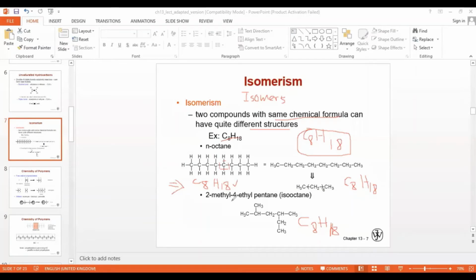Now we will see why their names are different, like 2-methyl 4-ethyl pentane. There is a standard naming system, and it is very standard. For example, if I say this is 10, everywhere in the world this is 10. It is not that in Sri Lanka this is 10, in Nepal that is 13, in Australia this is 17. 10 means 10 everywhere. So that's a standard, and here also the case is the same. We need to write the name of this compound in a standard form, and for that there are a number of guidelines.